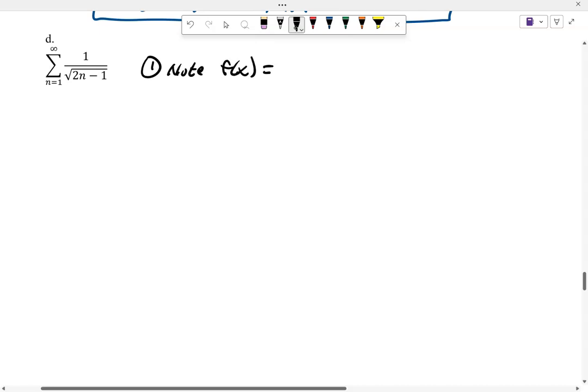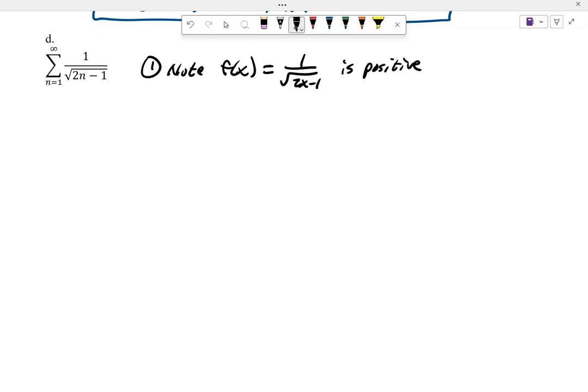All right, let's look at this next one here. We've got 1 over square root of 2x minus 1. Notice we are positive. Again, you plug in 1, 2, 3, 4, and so on. It is decreasing, and it is continuous. The only issue here is if x is equal to a half, that'll be an issue. But from 1 to infinity, you're going to be fine as far as continuity. And you are decreasing again. So we can use the integral test to compare.